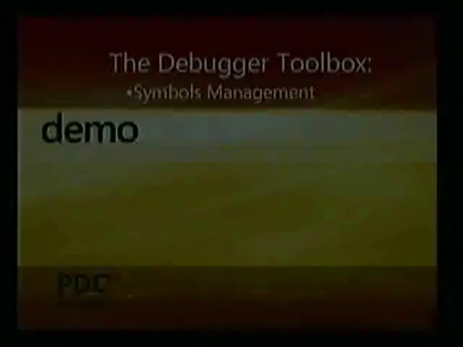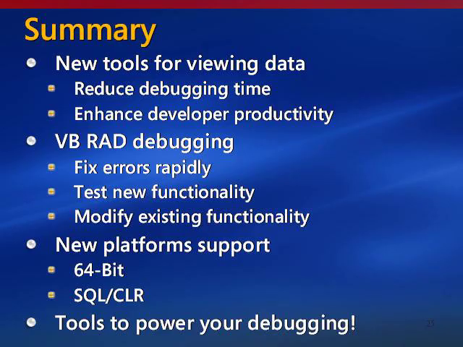Okay, I'm going to switch back. And that just about wraps up our presentation today. So in summary, what you saw was we now have a bunch of new tools and technologies for debugging your data. We've also provided a number of tools for debugging your Visual Basic applications, including edit and continue, as well as the exceptions assistant dialog. The Whidbey debugger also supports new platforms such as SQL Server Yukon and 64-bit. And lastly, when Whidbey ships, we'll have a ton of new power tools for debugging your applications.